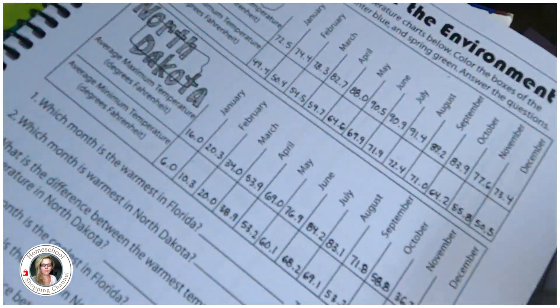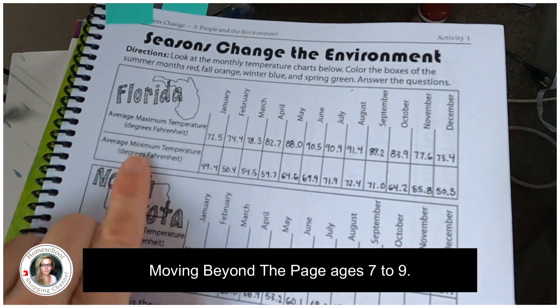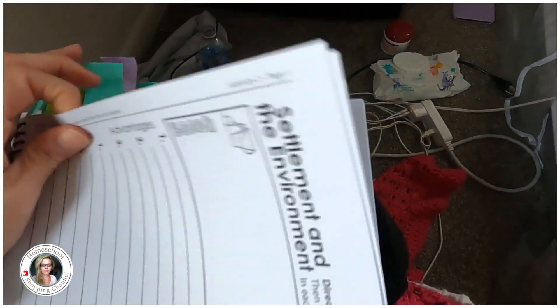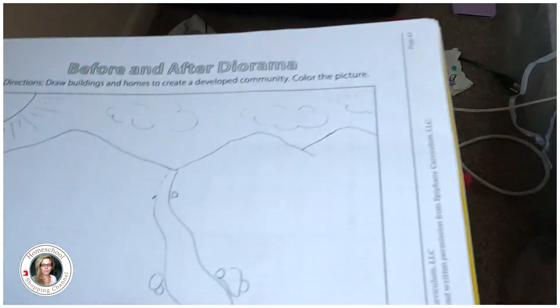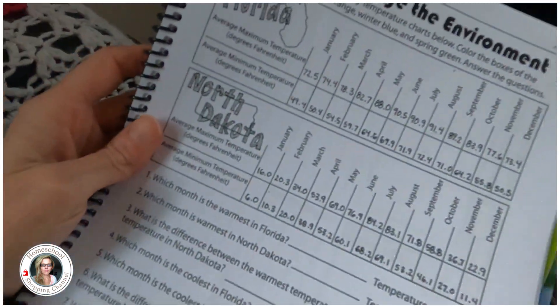Back to the last four that I studied this year, and then I'm going to show you what I think my favorite is. The kids will probably tell you that this is their favorite because it's a bunch of different worksheets, a couple of different books, and some experiments — though I didn't do all the experiments because I didn't think they were worth the time and effort, like recording the weather for a long time. So seasons change the environment. This is Moving Beyond the Page. There are questions like which month is the warmest in Florida, which month is the warmest in North Dakota. And then there's the before and after diorama — we're not going to do the diorama, but they like the worksheets. This curriculum is pretty exciting and dynamic if you like worksheets. It's a lot of worksheets, but my kids really enjoyed it.